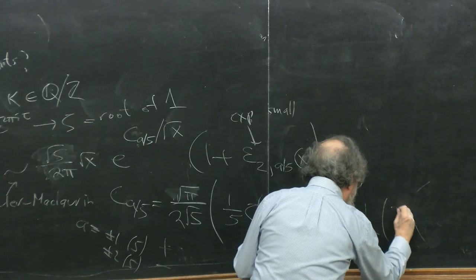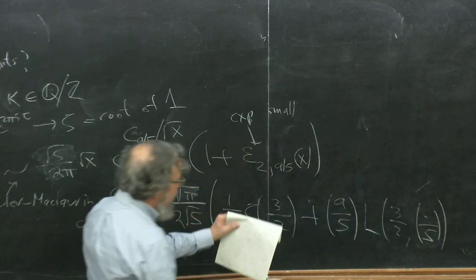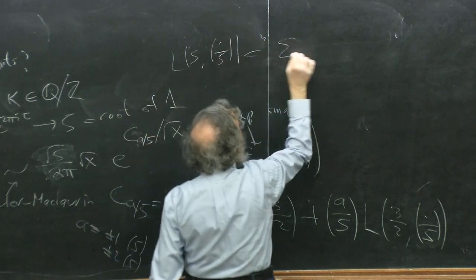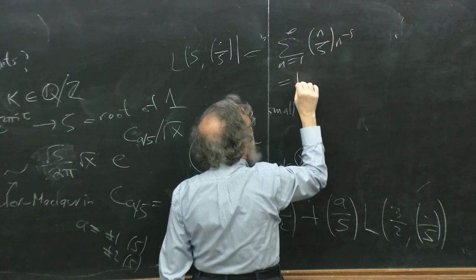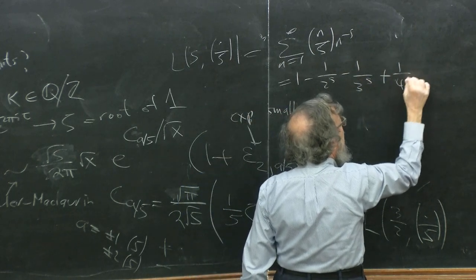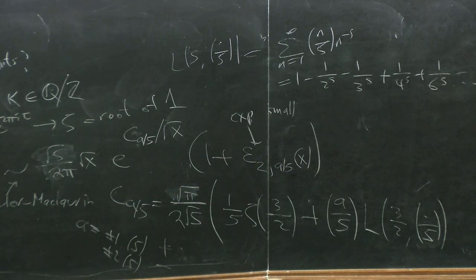And then it's the value of the L series, the Dirichlet series, again, the same Dirichlet series. So, L of s mod 5, I remind you, is the sum of (n over 5) n to the minus s. So it's the Dirichlet series 1 minus 1 over 2 to the s minus 1 over 3 to the s plus 1 over 4 to the s plus 1 over 6 to the s, and so on. Okay, and you can compute that to 1,000 decimals. Paris does it instantaneously. You just ask for it, and he gives it. So this constant is known, and again, we know first all orders in x. That's what Euler-Maclaurin gives. So this is smaller than any power of x.